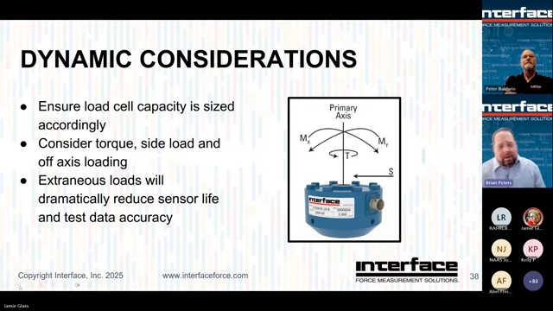So we spent some time talking about sizing the load cell from a capacity standpoint, and if everything's axial, that's pretty straightforward, right? We saw the simple little graphical representation. You've got your operating range, you've got safe load 150% or 300%. And then above there, you start to get some zero shift and bridge damage. Okay, well, things get a lot more complicated if you've got any side or bending or off axis. And 8 times out of 10, there's more in a test setup than customers expect.